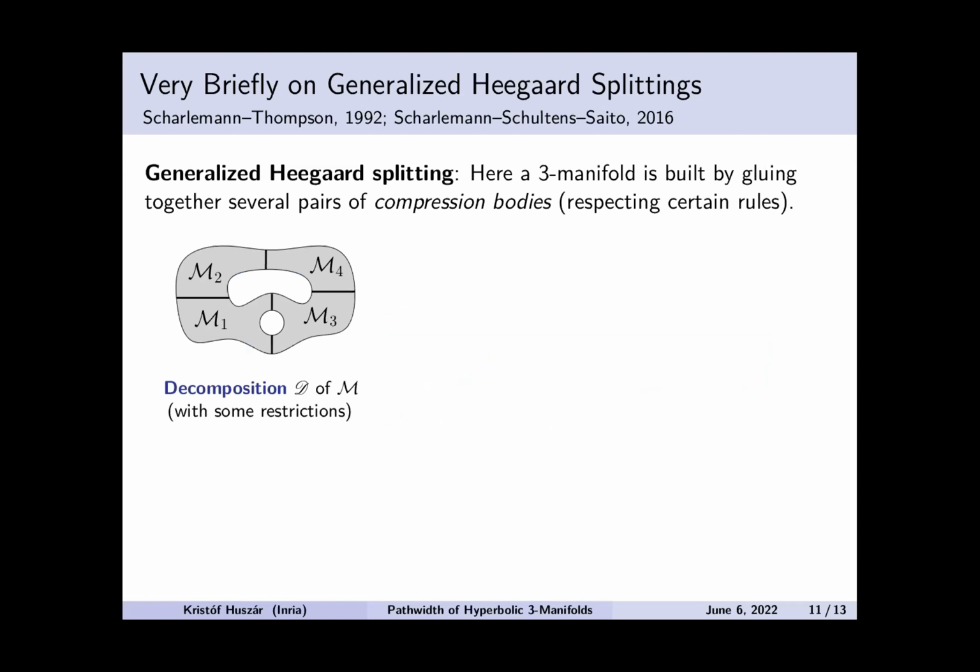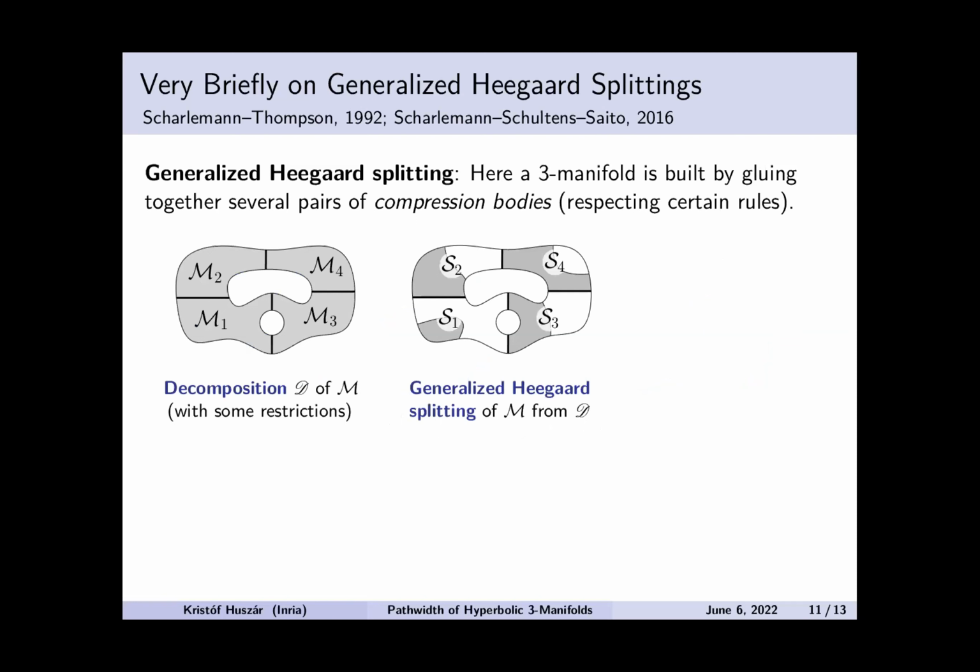And when you consider essentially arbitrary decompositions of three-manifolds into submanifolds that intersect nicely along surfaces, then you can always turn this into a generalized Heegaard splitting, where for each of these submanifolds you consider a Heegaard splitting using compression bodies. Certain splittings are not allowed; these circular splittings here, we don't want to consider them. And there is also a very nice language in terms of so-called fork complexes to describe a generalized Heegaard splitting and to capture its connectivity properties.